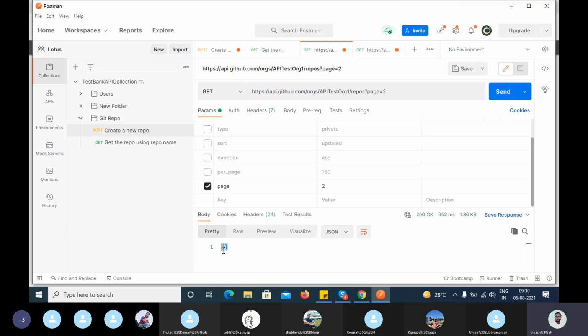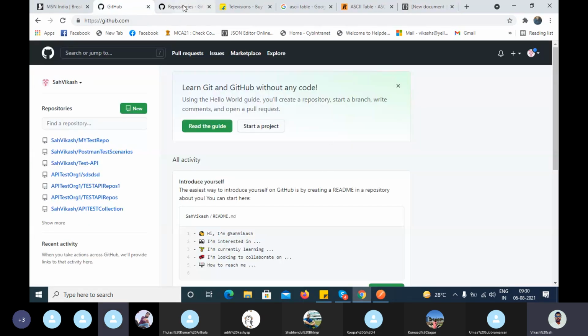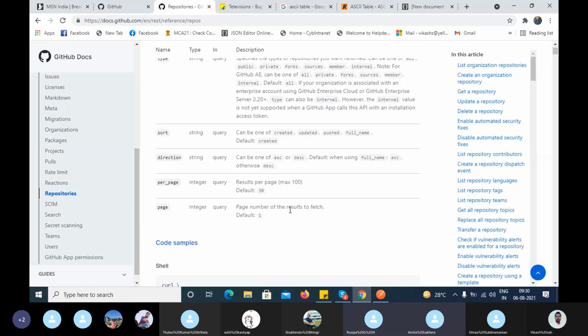Nothing there, it's empty. If I pass 3, it is again blank. You are the tester. Even I didn't know this functionality before taking this class. Only 26 items are present, that is why that is being displayed on the first page only.